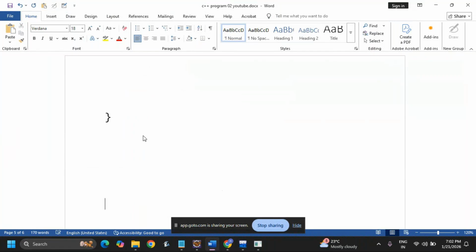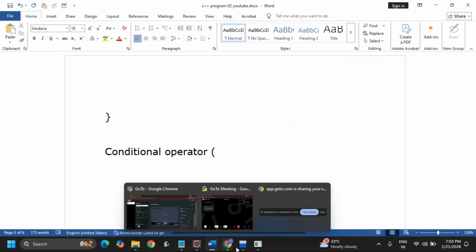Next, see, the next concept is the conditional operator. Okay, see, this is the syntax: a question mark, and the question mark will come and the colon symbol will come. Now you can see, directly we will execute the code.